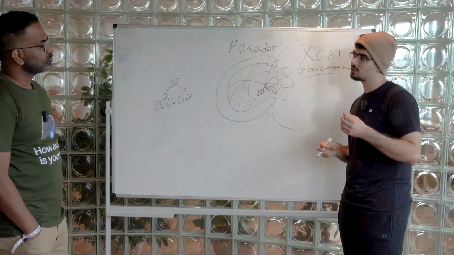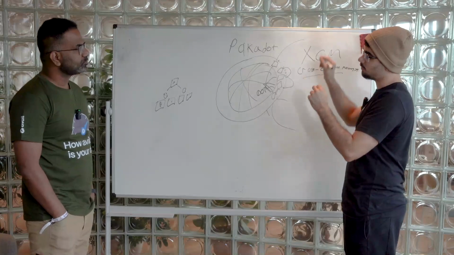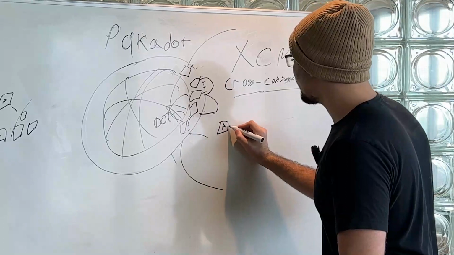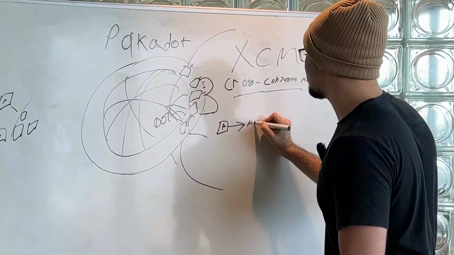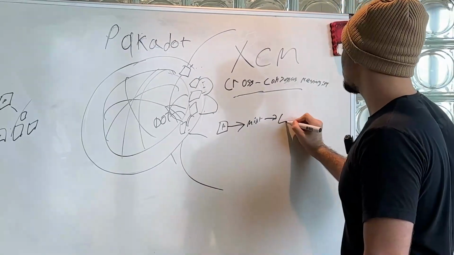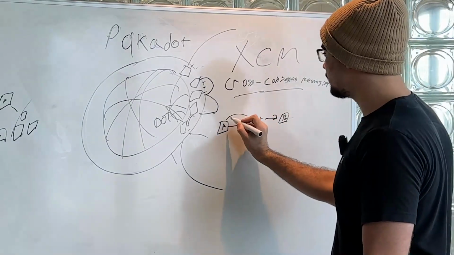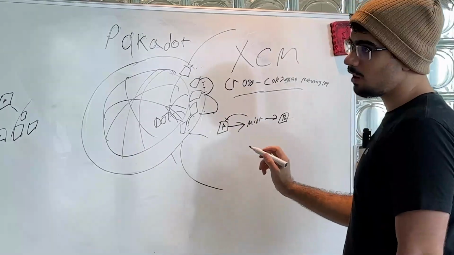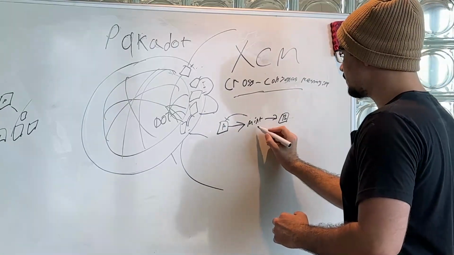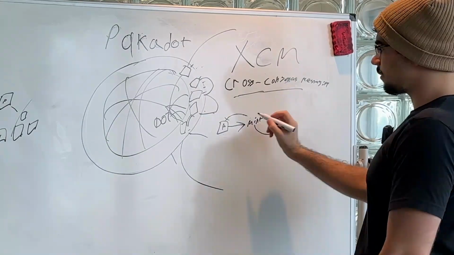That's a good question. For XCM, when you send a message using XCM, it's not being included within the block, not the para block. All you're doing is sending an instruction to be executed on that destination parachain. So if I'm parachain A and I send some mint instruction to parachain B, it's not going to execute any state changes on parachain A. All I'm saying is, hey, I'm from parachain A and I want to mint something on parachain B. So the state change is going to occur on parachain B.